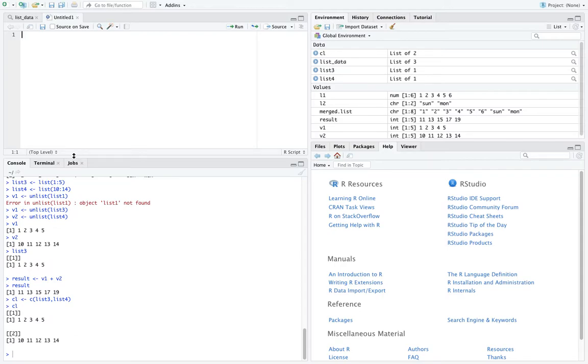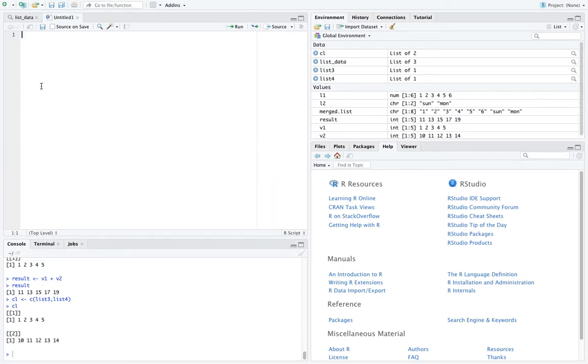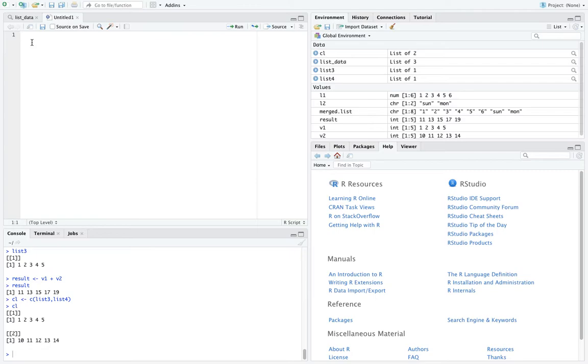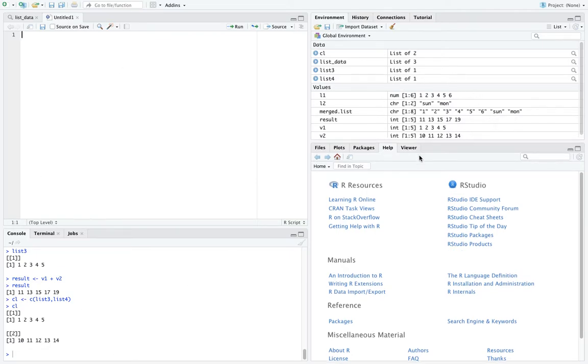Yes, sir, it was me. Okay, Adarsh. No, sir, Devayan. I'm Devayan. Okay. Yes, sir, but when I write in the script, it was not shown in the environment, sir. Yeah, in a script it will not show in the environment. It will just run there. You click on run and it will run there. When you create a matrix or a data frame, which we will be creating today or the day after tomorrow, you will get that in the environment too. But if you work directly in your console, you will get everything in your environment. Okay. Yes, sir. Okay.